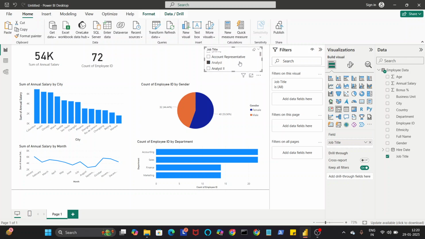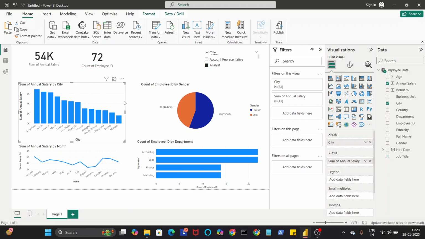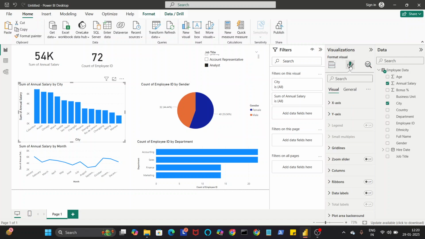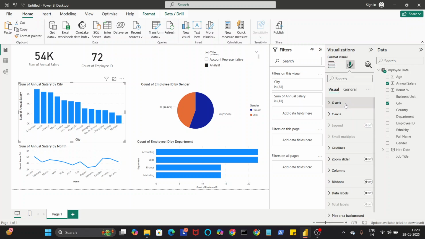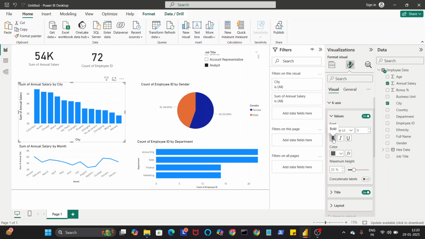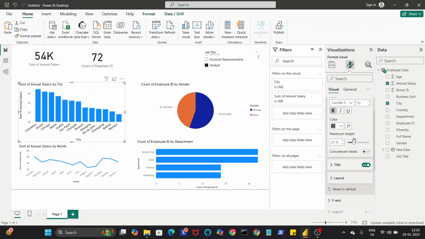So this is the simple dashboard for beginners. You can create that and then easily format the visuals. When we click on a visual, you have options like Format your visual. You just go through them one by one. Like when you click on bold, the x-axis will change, because when we format the x-axis, we can improve the font size and change the font also.